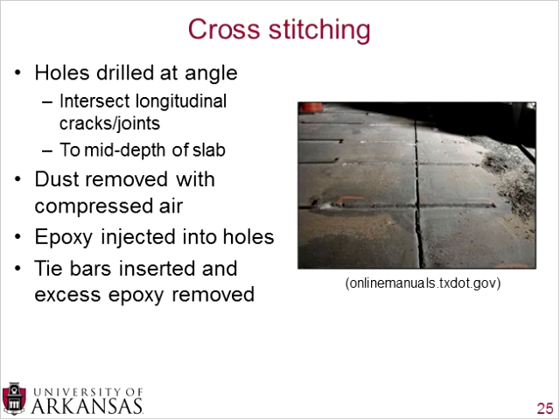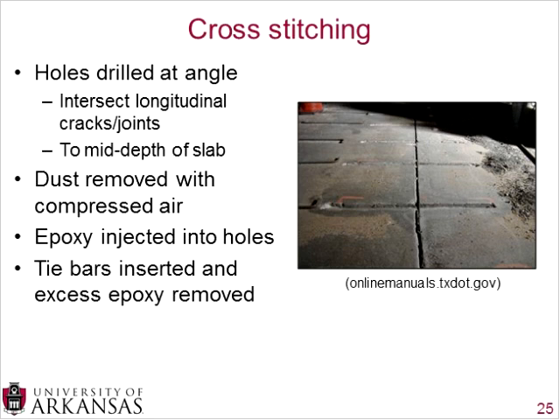Now when you're doing cross-stitching, here on the right you can see an example of a longitudinal crack. You generally want to drill holes at an angle, going down into the pavement at say a 30 to 45 degree angle. And you want to intersect your longitudinal cracks and joint.